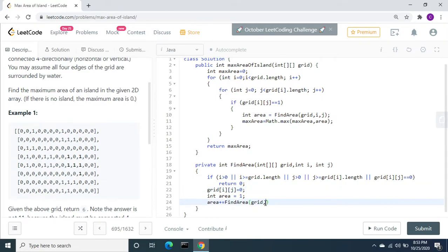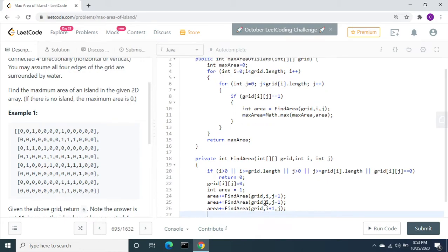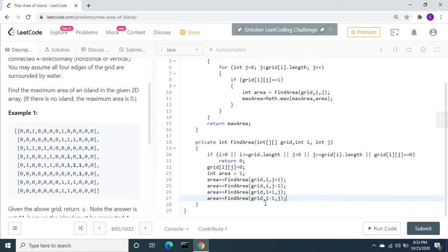Grid i comma j plus 1 for the column. Let's copy the same thing, i comma j minus 1, reducing the column. So horizontal, and vertical, move up and down. Let's increase horizontally, right side, and horizontally go to the left side. Then we will have the area. Finally we will return this area.